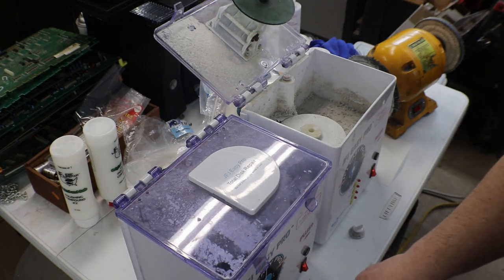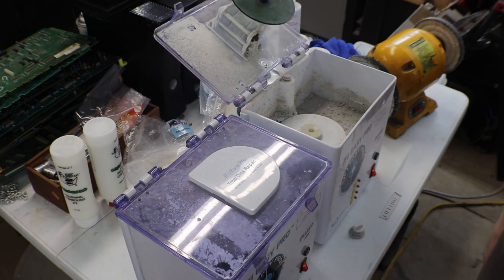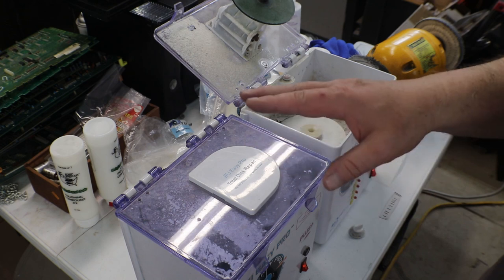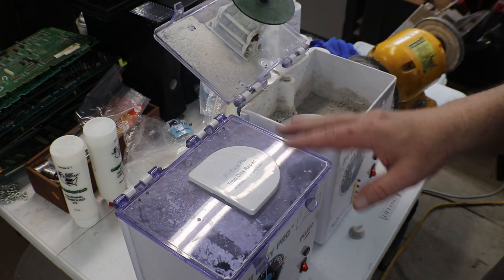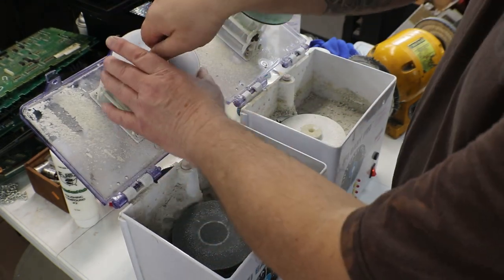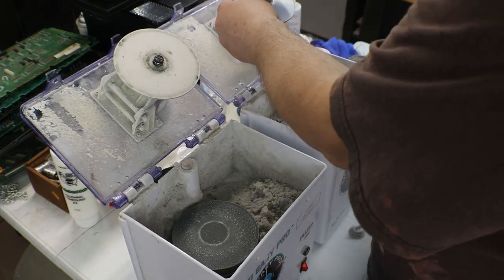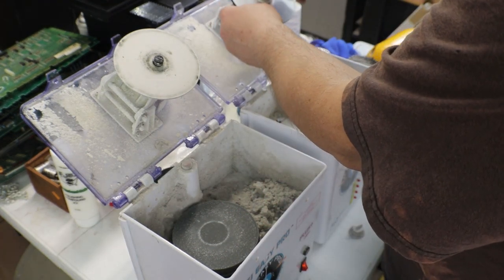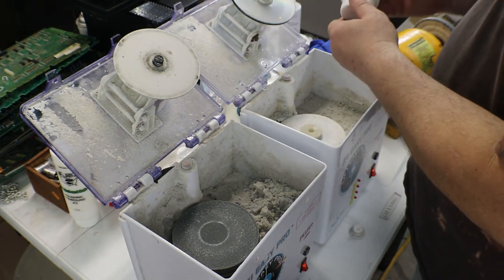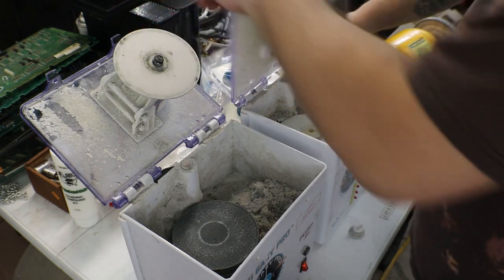Same thing, I'm doing 20 with the coarse and 20 with the fine. After a while, some of them that aren't scratched so bad like this one, once you clean them up, you'll know by looking at it if it's going to work or not. When I first started doing them, I tested everything. Every disc I cleaned, I tested, till I got familiar with what will work and what won't work.